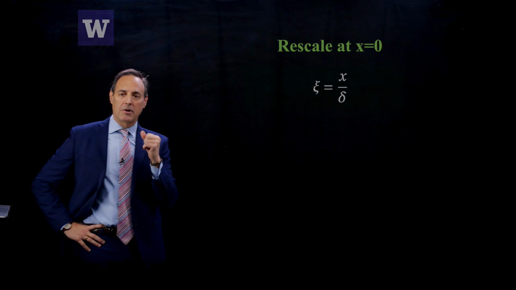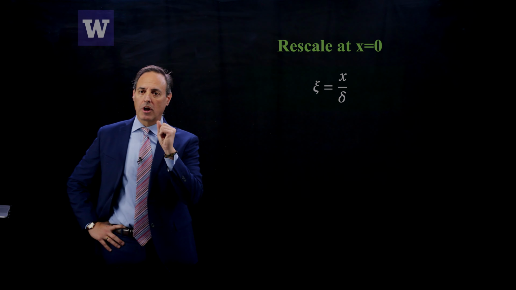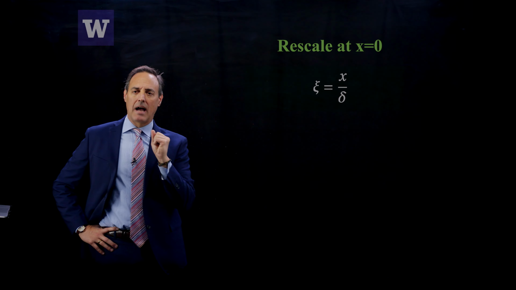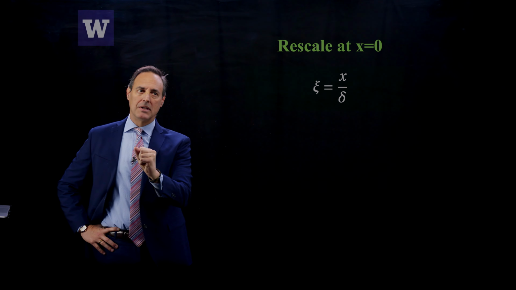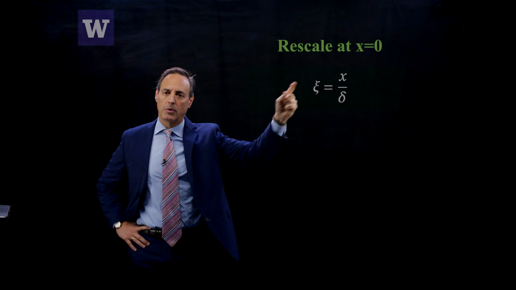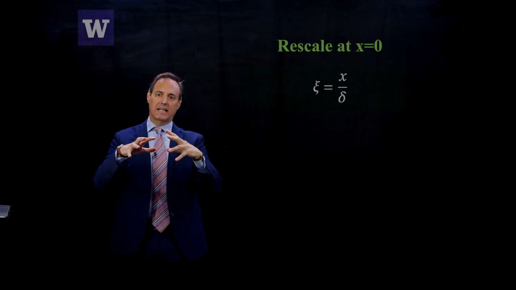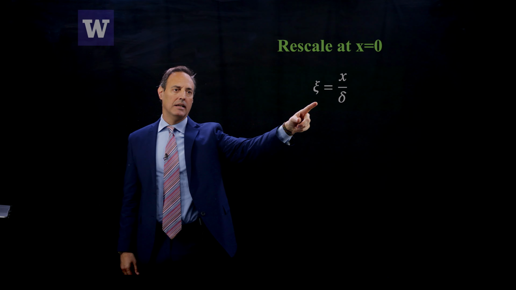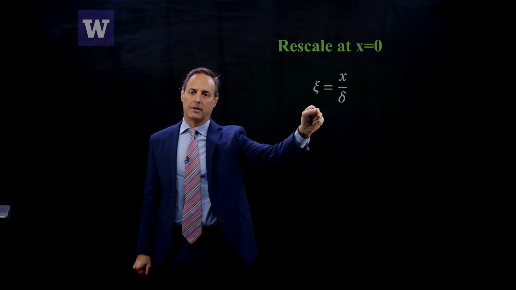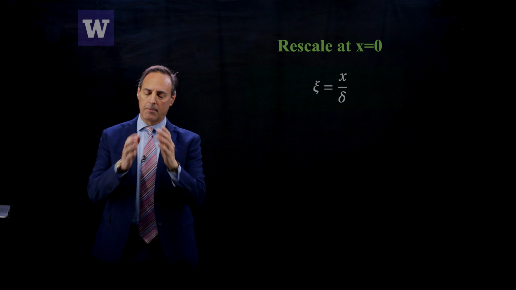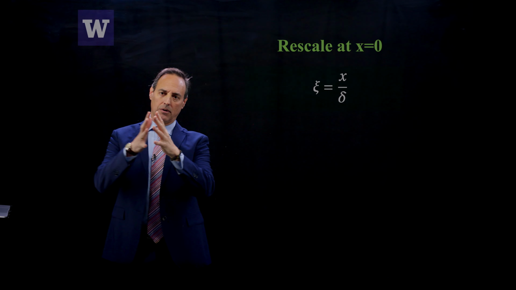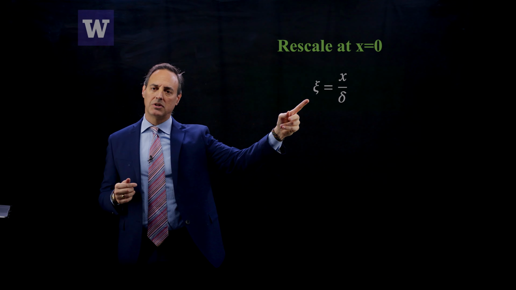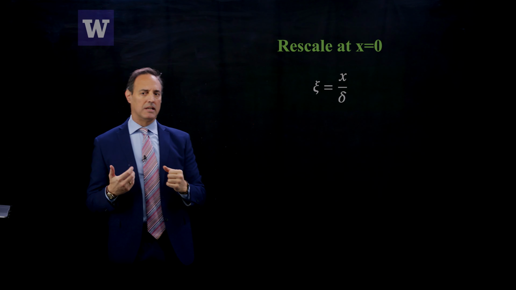So I'm going to rescale this. Again, we're going to come back to the dominant balance. First, I'm going to look at what happens near x equals 0. So I want to do a dominant balance calculation near x equals 0 by defining a new variable c equal to x over delta. Just like what we did before, I'm going to take the region around x equals 0 and expand it with this new variable c, which is parameterized by delta.